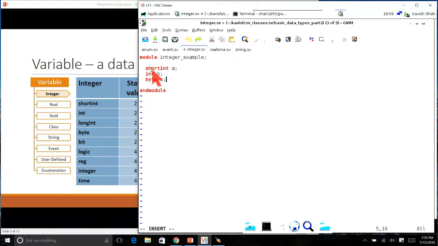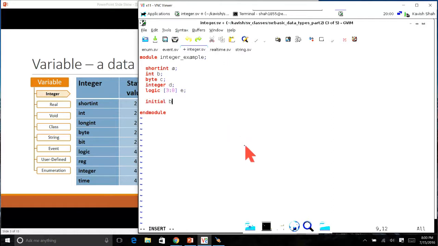You can look at these data types over here, then integer d, and let's also consider one vector, logic 3 down to 0 e. Okay, so we have declared different integer data types. Now let's display their default values.